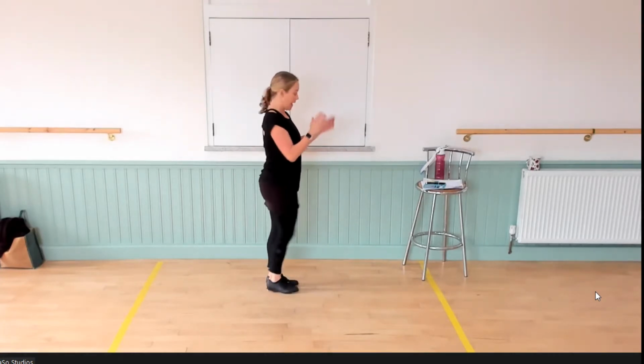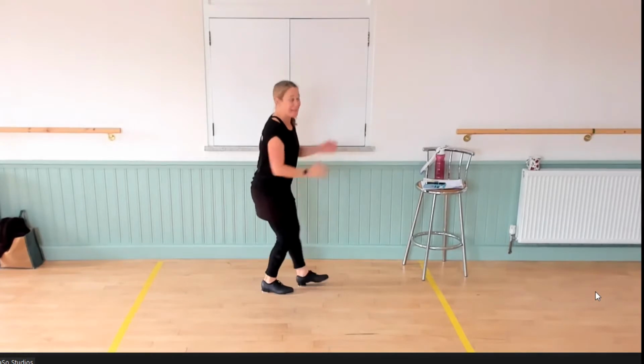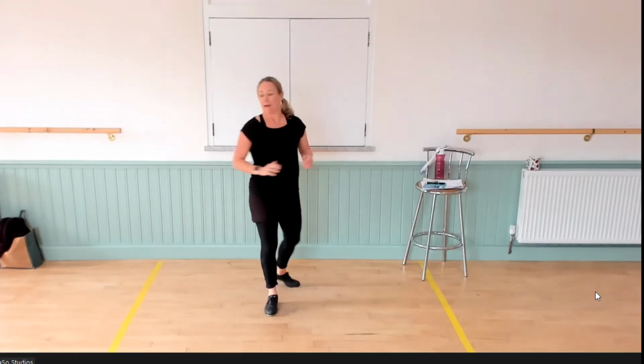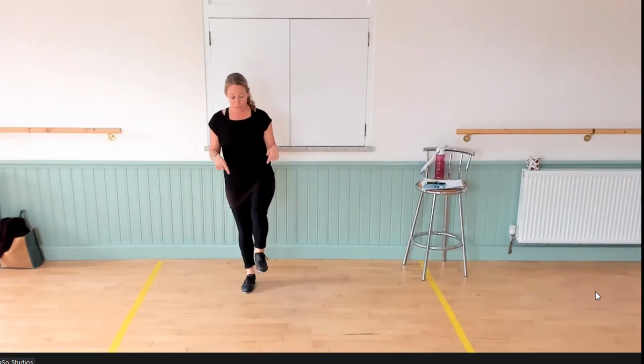Stamp, pick-up, hop, step. Stamp, pick-up, hop, step. Stamp, pick-up, heel step if you want to. Da, da, da. Da, da, da, da. Da, da, da. Da, da, da. Pause. So what we don't want to do is pause before we put the foot down.